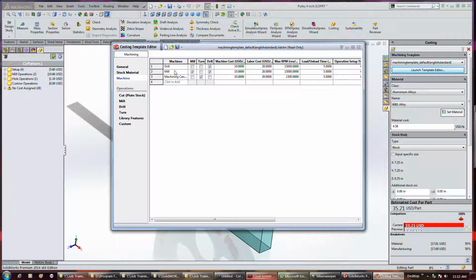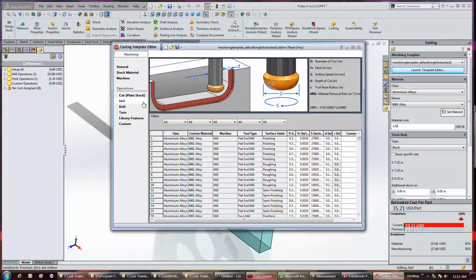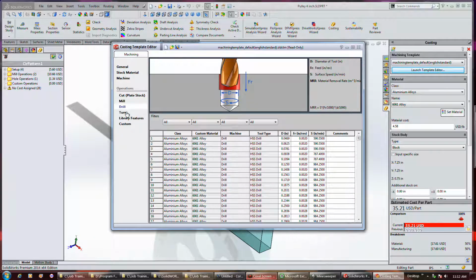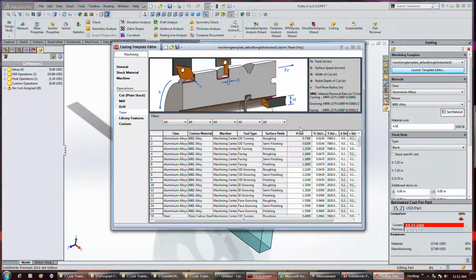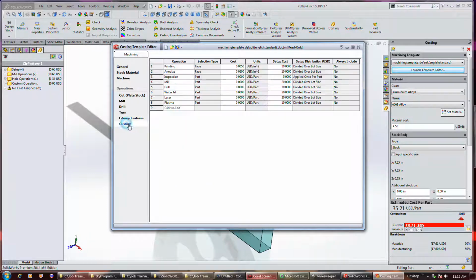They've got drill, machine, machine centering, same kind of cut stuff with the other thing, but now we've got mill parameters we can add into it, drilling parameters, so yeah, I mean, they can do costs on this stuff too. Library features, custom costs for mill inspection, painting, etc.